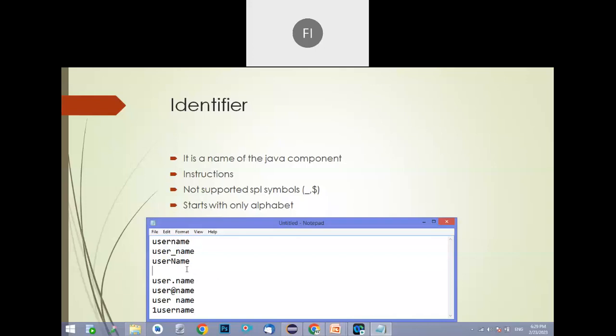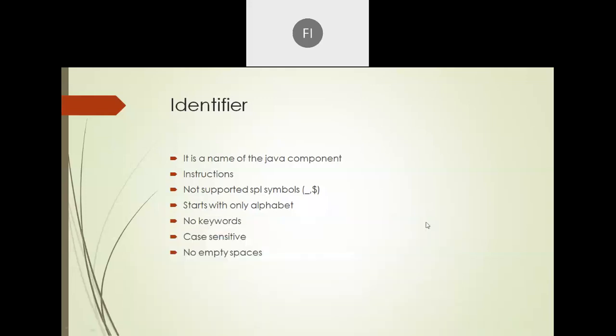And even we have allowed one more thing, as I mentioned, username one is allowed, but one username is not allowed. So likewise, you have to understand. Even int, for example, is not allowed because this is already a well-defined keyword. So you have to understand this when we are defining the names. Is there any doubt in the identifiers?